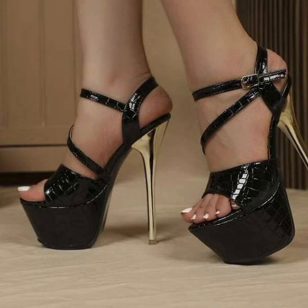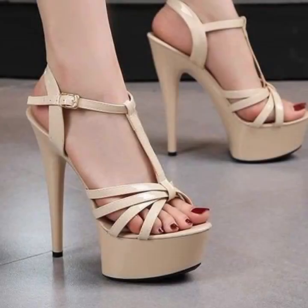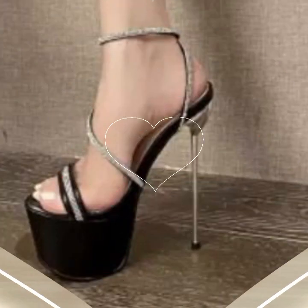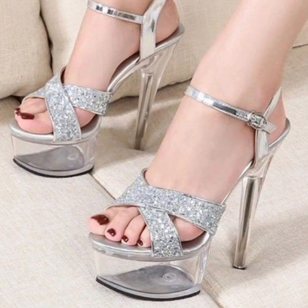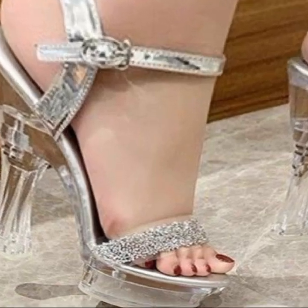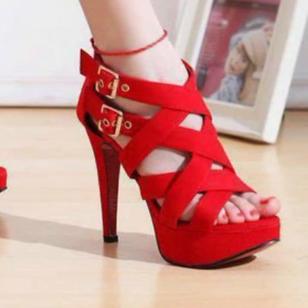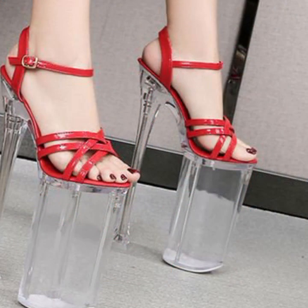Most beautiful, most trendy women's super high heels, trappist handle designs — new designer ideas, fancy designs, top 50 designs and ideas for stylish ladies. Every design is different, beautiful and trendy from one another. You can wear these beautiful high heels at birthday parties and wedding parties with matching dress designs, matching dress colors, and stylish color combinations. You can easily carry and move in these beautiful high heels.